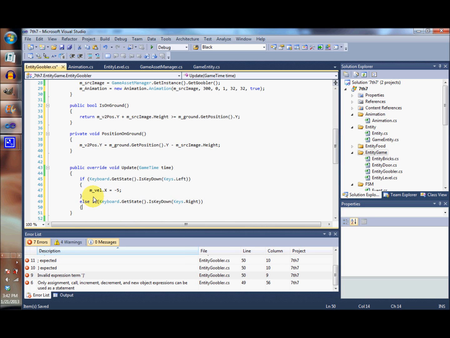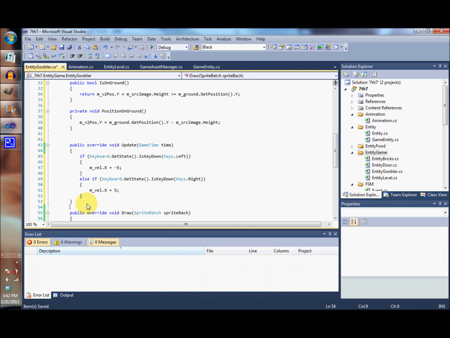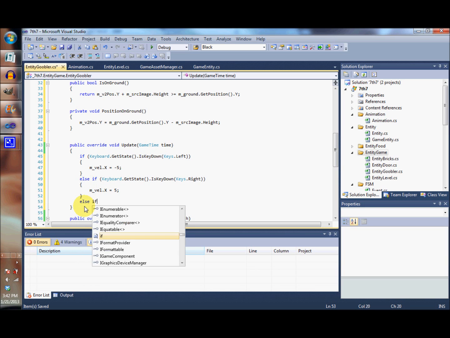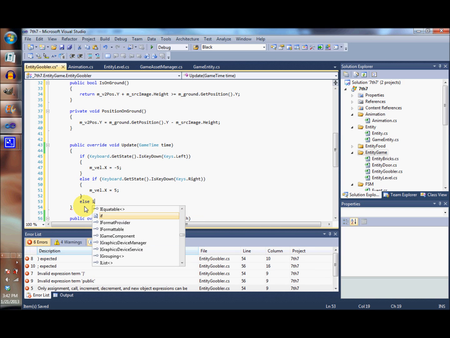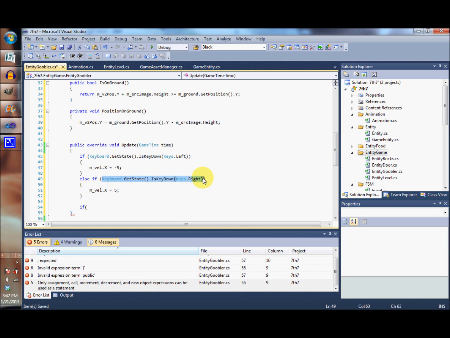And if you're going right, we're just going to set the velocity for the x to be +5, right? And then one of the things we want to do is say, well, if both of them are up, if this one is up and if the left one is up, I'm just going to go ahead and copy simply because I don't want to type it. Always remember, we're copying and pasting, not to make mistakes. We're not checking for down, we're checking for up.